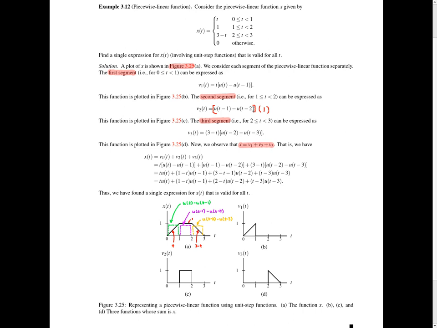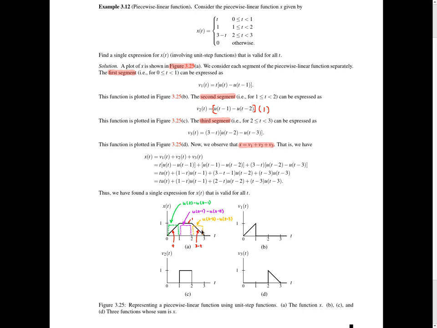And lastly, in the case of the function v3, the function v3 is obtained by taking this rectangular pulse that's drawn in kind of an orangish color times our original function x. If we multiply these two things together, this will give us our function v3. And we can easily write a formula for this function v3 by just writing the formula for x multiplied by the formula of this orange expression here.